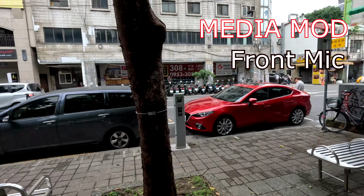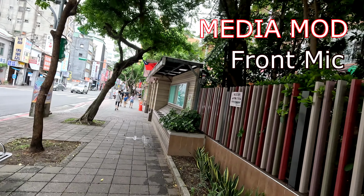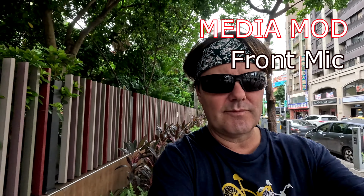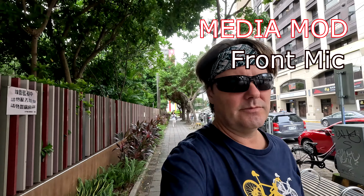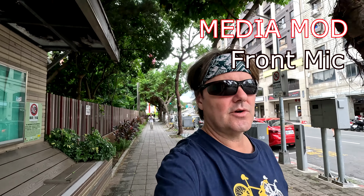But when you turn it away, you're at the back. So you might want to have them both turned on. In a case like this, if I was vlogging, the back turned on would give me more road noise. You can just switch it right in the settings quickly. Let's try the back mic.